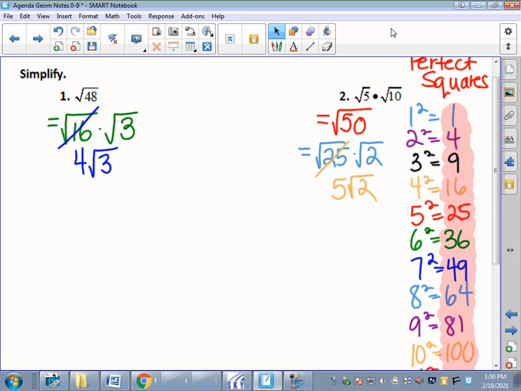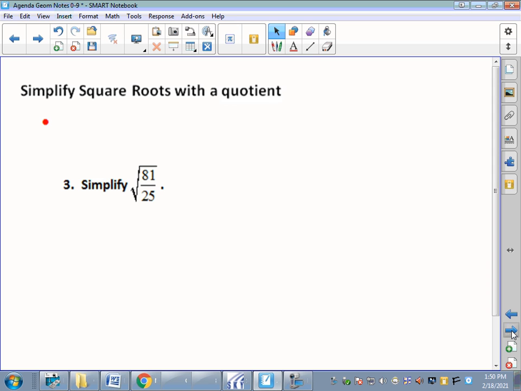Now, I do know that some of you have calculators that will do this for you. That's really fabulous. Congratulations. I need to see your work, what you're doing. You can't just go from square root of 48 and write down 4 square roots of 3, like you know that by heart. Also, probably on an assessment, quiz or a test, I'll probably trade you out your fancy, I call it a cheater calculator, for a scientific calculator. Still just as good, but it doesn't break those radicals down. Some people get mad at me for that, but I want to know that you know how to do it, not your calculator. So let's talk about when we have square roots with a quotient.